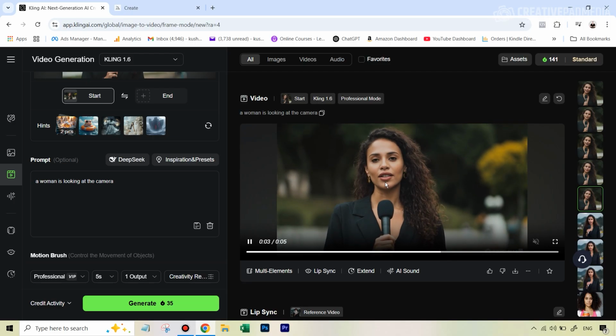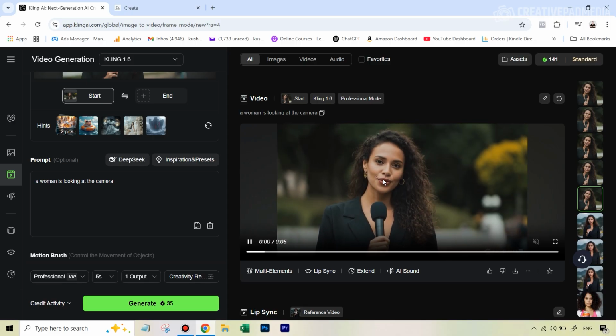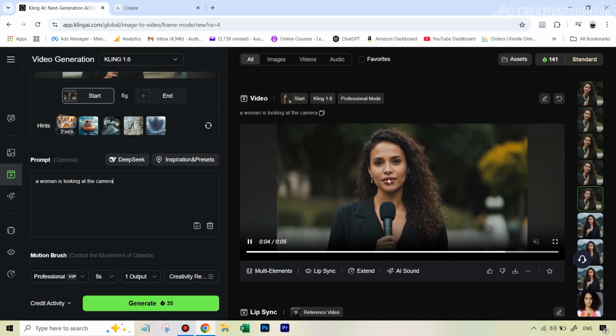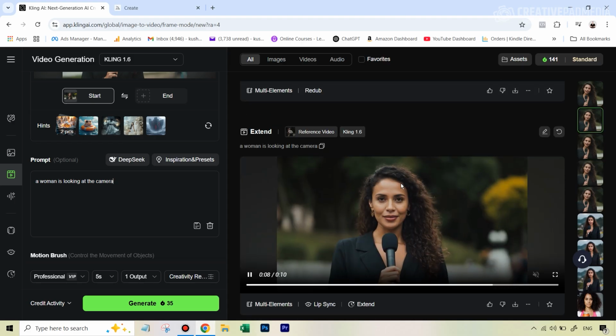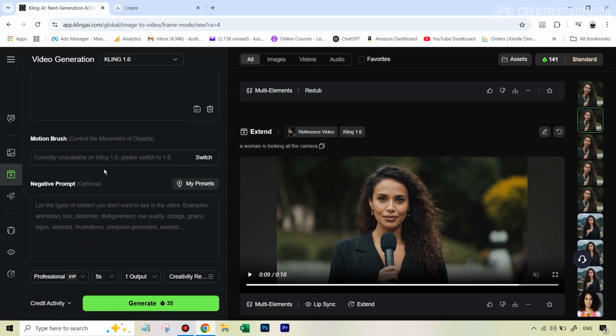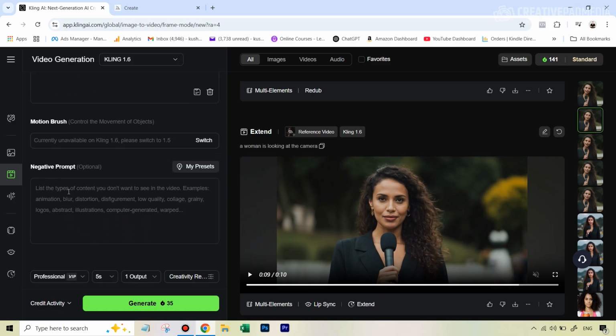So what we want is to specifically tell Kling that do not have this movement of her mouth. She should not be talking. She should only be looking at the camera like this. So how do you do that? This prompt is okay, but just make sure you scroll down further. And one of the most underrated things in this interface is the negative prompt. So what you can type here is, she should not be talking. If you type something like this, then I've seen that, yes, you're going to get your desired result.